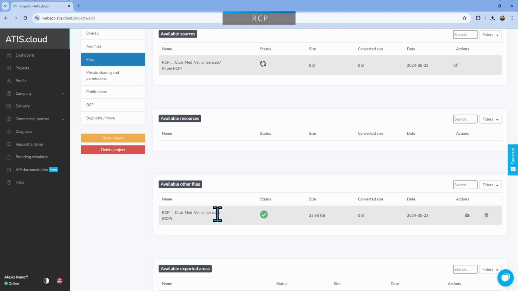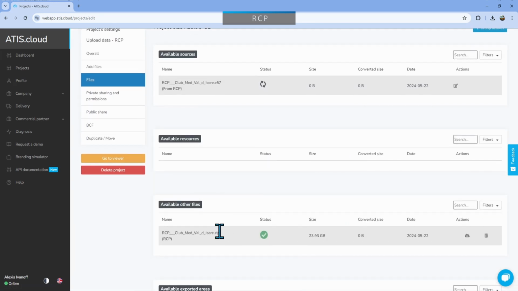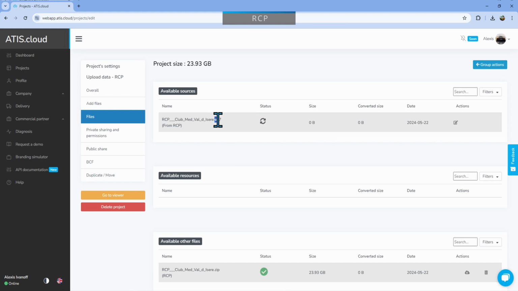Here we can see that the zip file has already been uploaded, because as soon as the upload finished on this page, then the zip file was ready on that page because there is no transformation to do. Now, the transformed version, the E57, still has some process to do before it's visible onto ATIS.cloud. If you've checked the receive email option, then you will receive an email at the end of the conversion when the file is ready, just like with this status. Otherwise, just come back from time to time, every 10-20 minutes or every hour or so, depending on the size of your file.